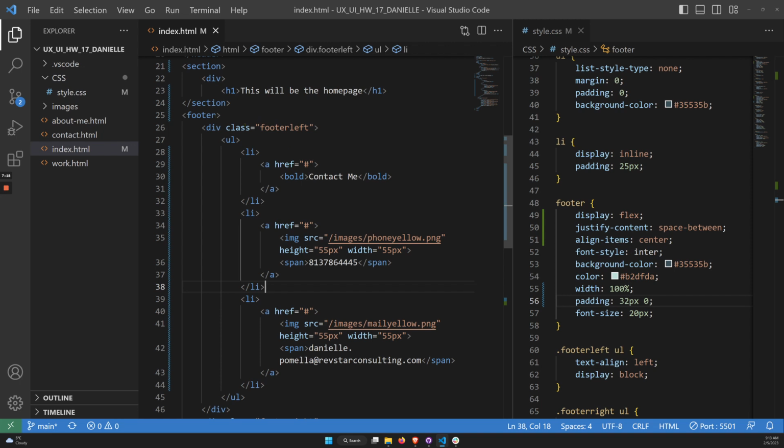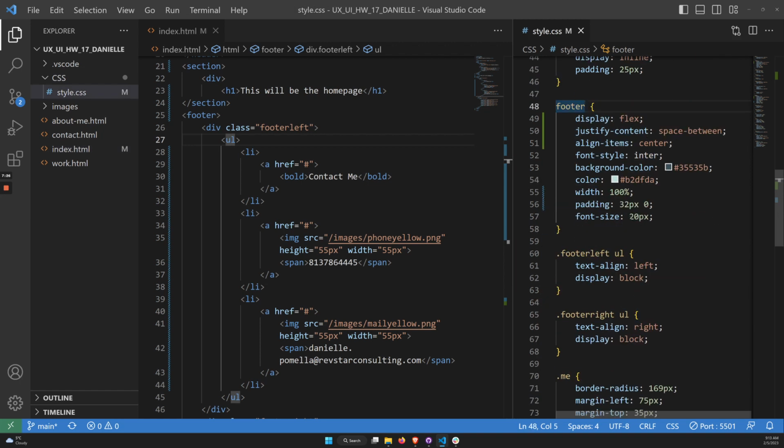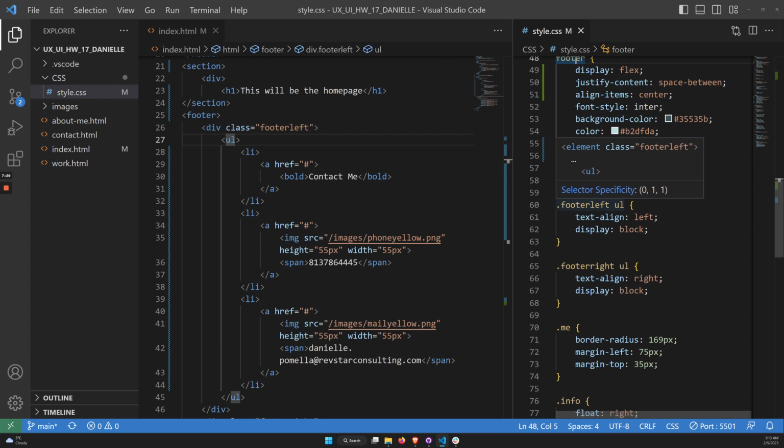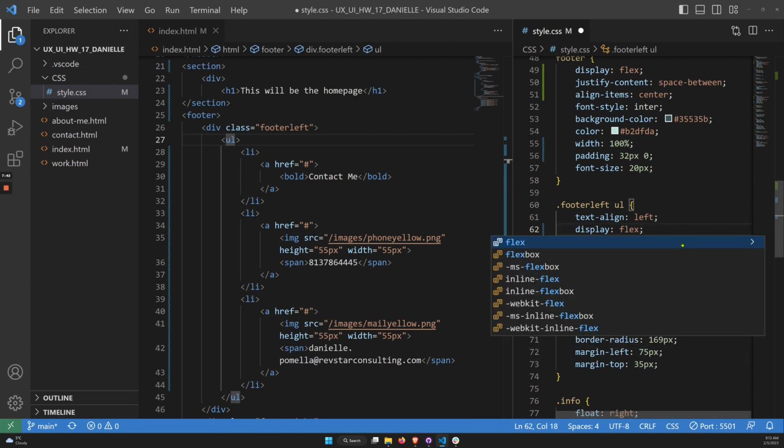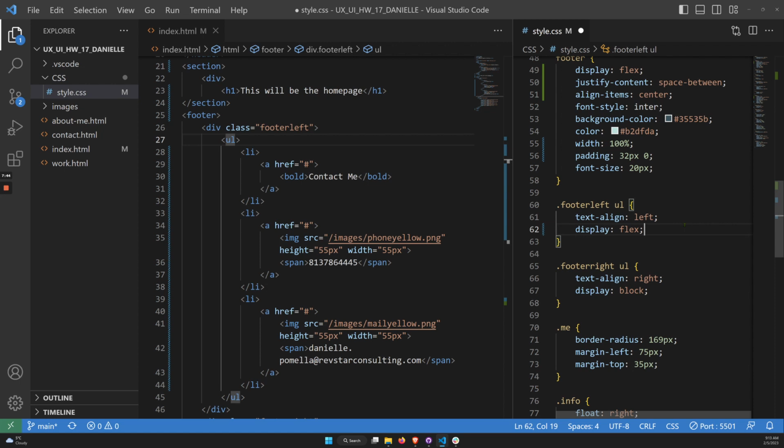First thing we need to find is our UL. So we have a footer inside here. This is the new styles. And now we have footer left UL. Cool. So some of the code is already there. Using block is fine, but we will still update this with flex, because flex gives us those additional properties, and it makes it a little bit easier to align the elements. So the next thing we said was LIs.